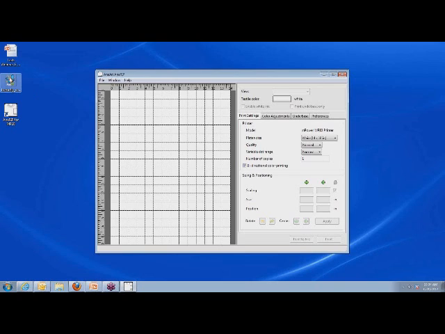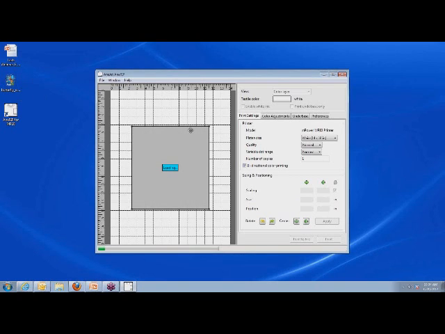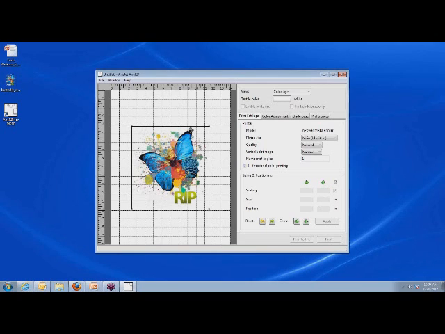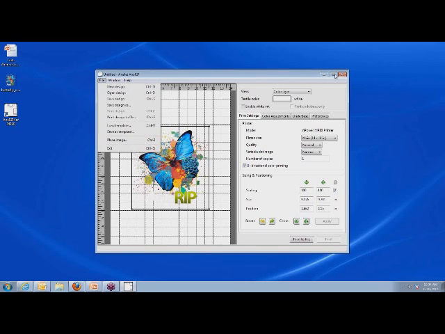So the first thing that I'm going to do is bring in a graphic just by dragging and dropping it. You can also go to File and Open Design to bring in a graphic. So the first thing I'll be able to do here is choose my textile color, whatever color of garment I'm printing on. For now, we're just going to leave it white because we're going to talk about just setting up the color prints for a light garment.